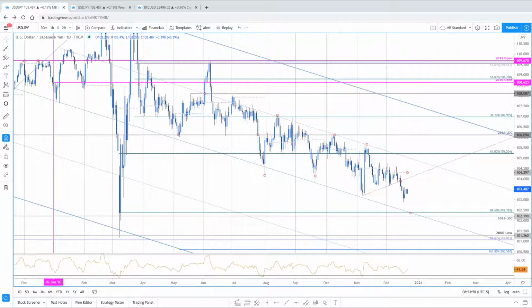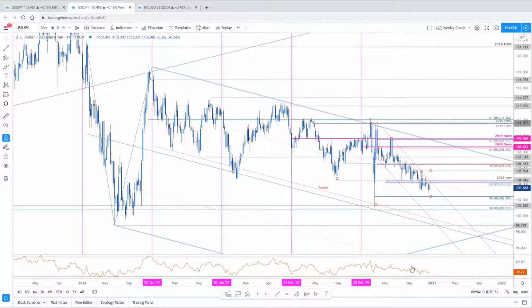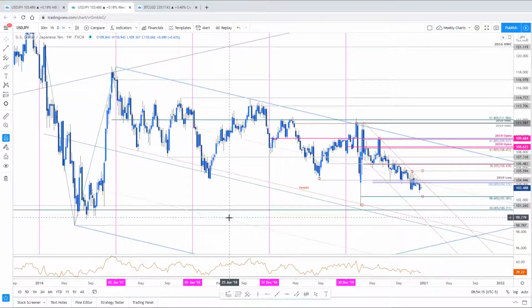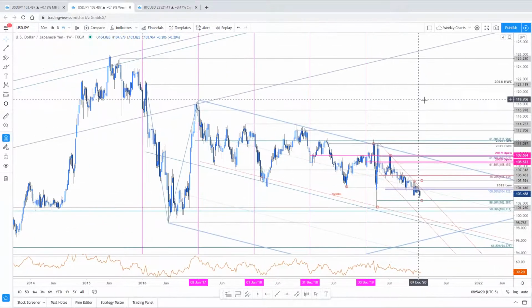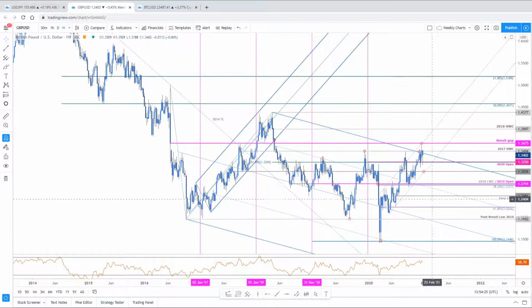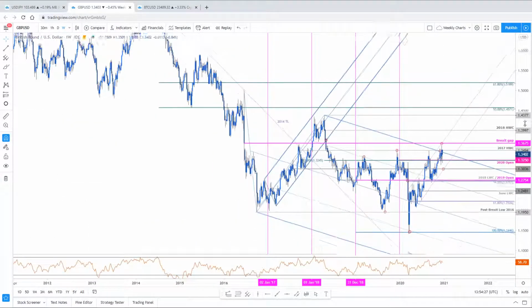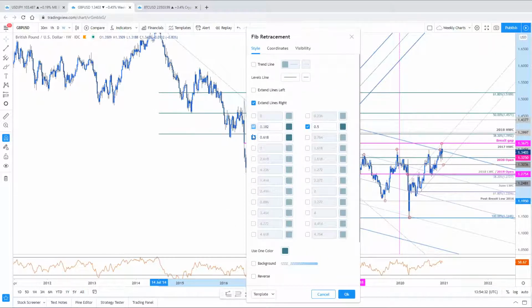Levels there for dollar yen. Intraday, is there some resistance at the 38.2 of the 2014 high? In dollar yen? In sterling, Jay. Okay, let me go back there real quick. I'm sorry, I must have missed that question. So you're looking at basically this 38.2 here.